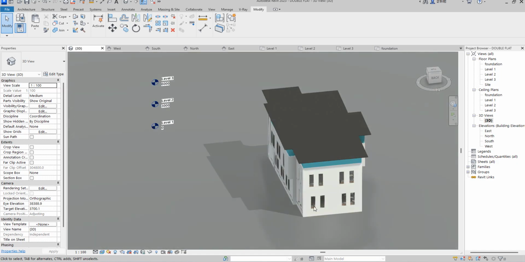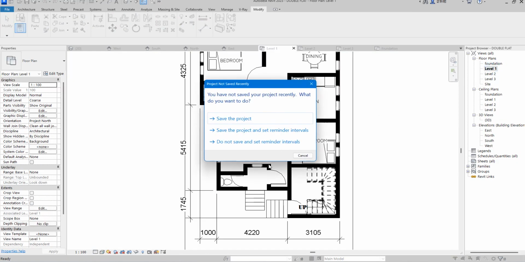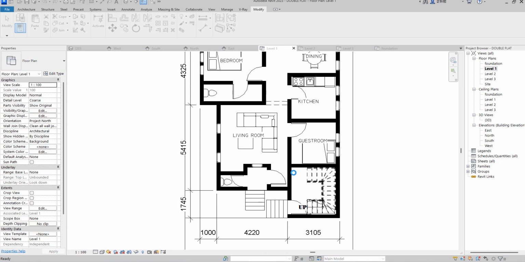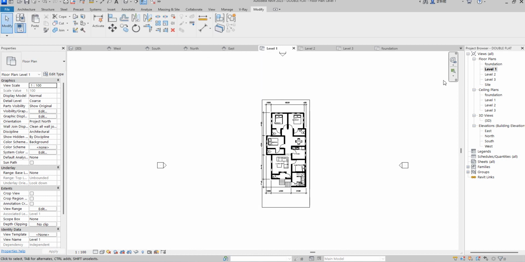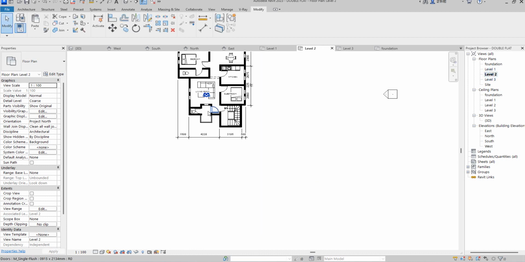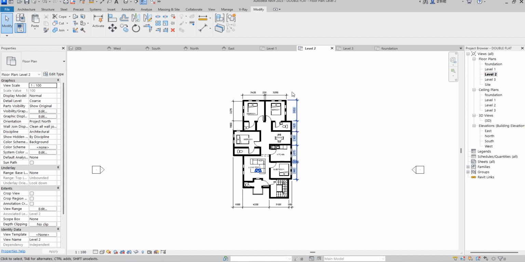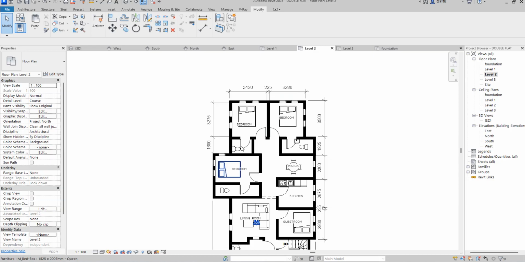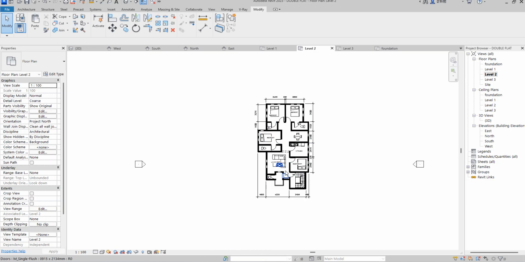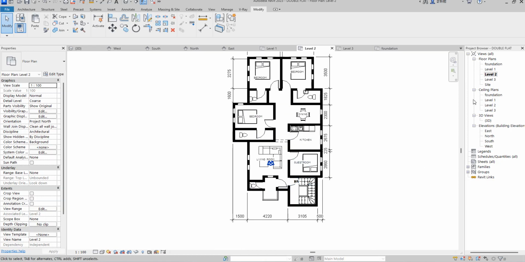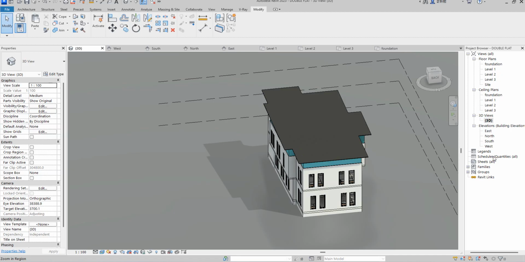So before then, I just want to show you where we have started from. So we were able to create something like this in the beginning. The next one, we did the arrangement of this and the dimension, so that anybody who wants to learn to a progressive level will be able to learn confidently. Then right now, the next thing we want to do is to go to the elevation.